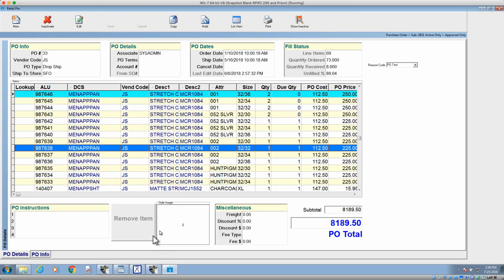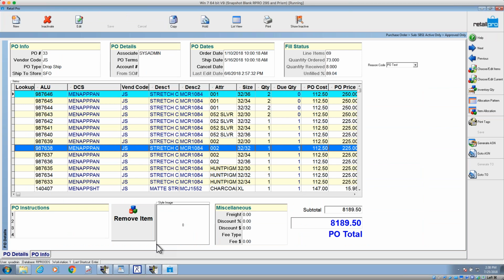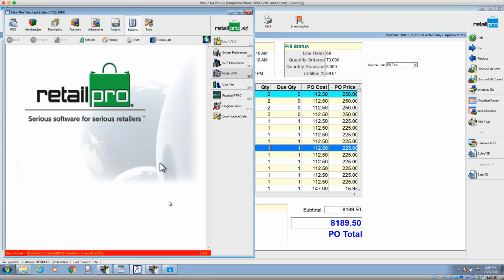grid can do. Now, the grid can also do the other thing. It can create a grid, right? It can actually create a grid with sizes across the top and things down the side. That's the other value that a grid can do for you. See, do I have any purchase orders in V8?